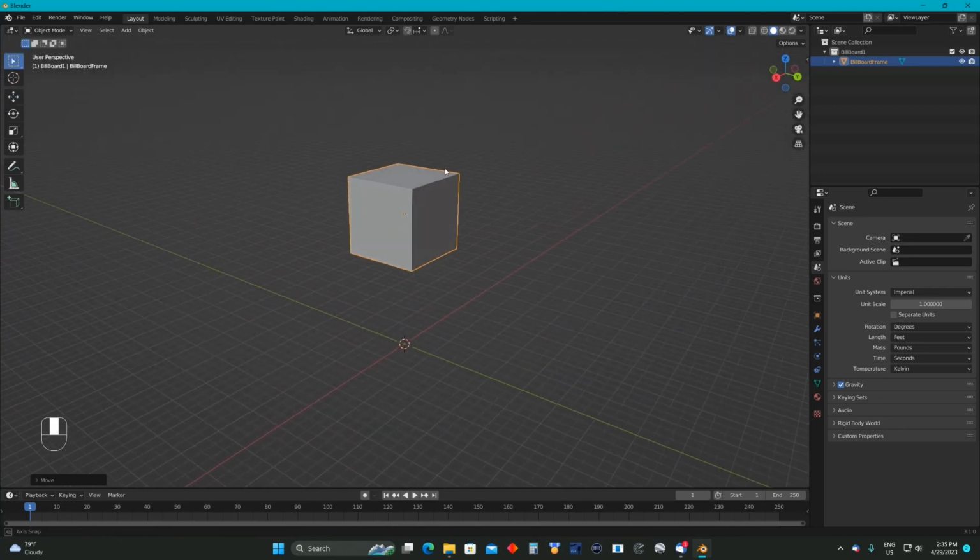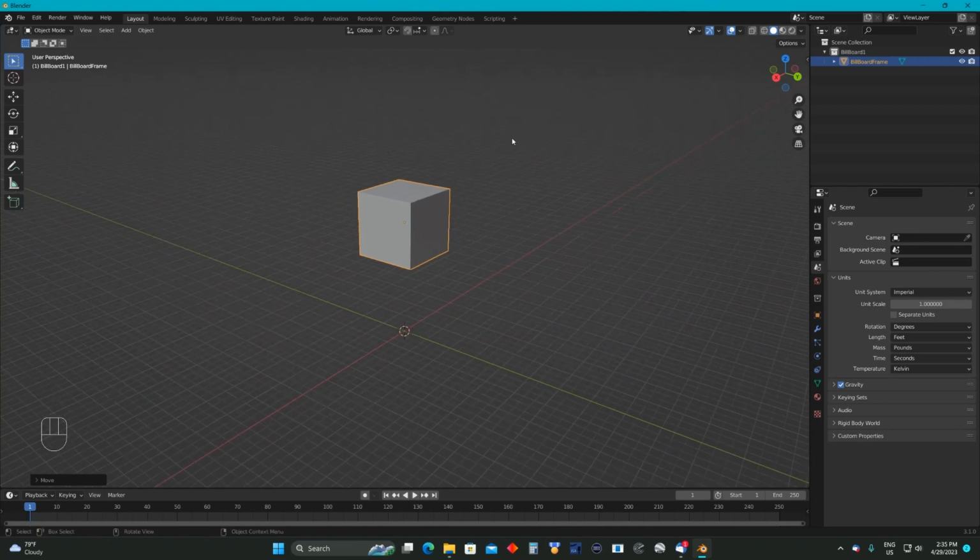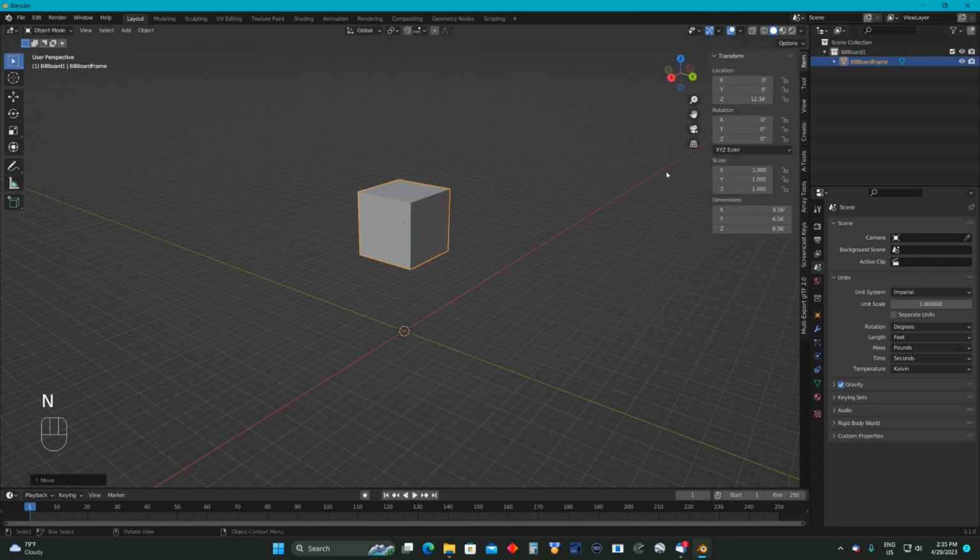And I'm going to size it to the correct dimensions that I want. So go over to the side menu, hit N. Okay, and here's the actual size of it. It's 6.5 feet on each side. And the vertical, I'm going to change it to 10 feet because your typical roadside billboard is around 10 by 22.